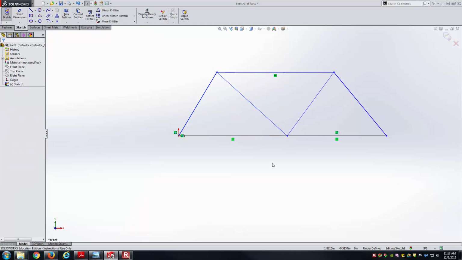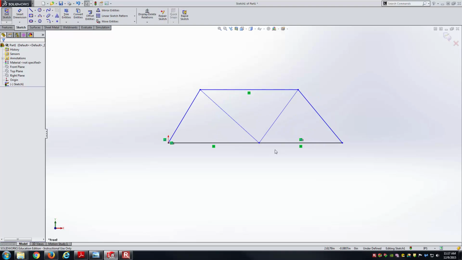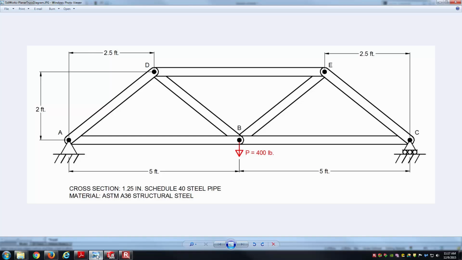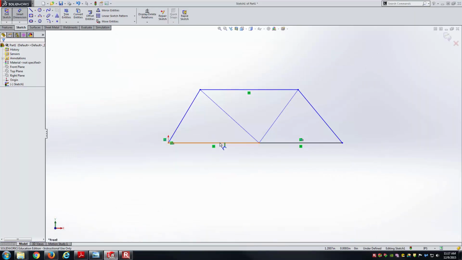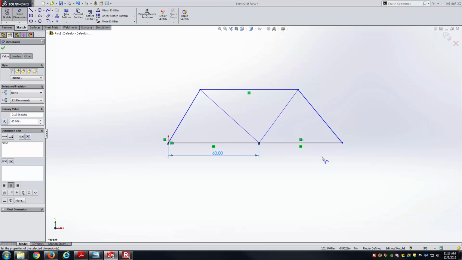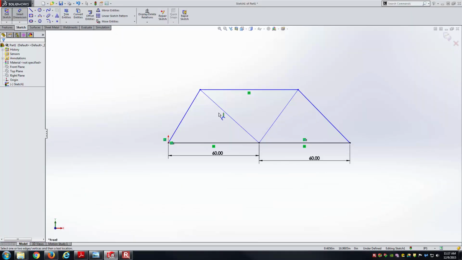Without any dimensions, there is the rough sketch. The bottom portion has 5 feet long members, so this will be 60 inches here, 60 inches here. The height of the truss you can see is 2 feet, so this is 24 inches here.